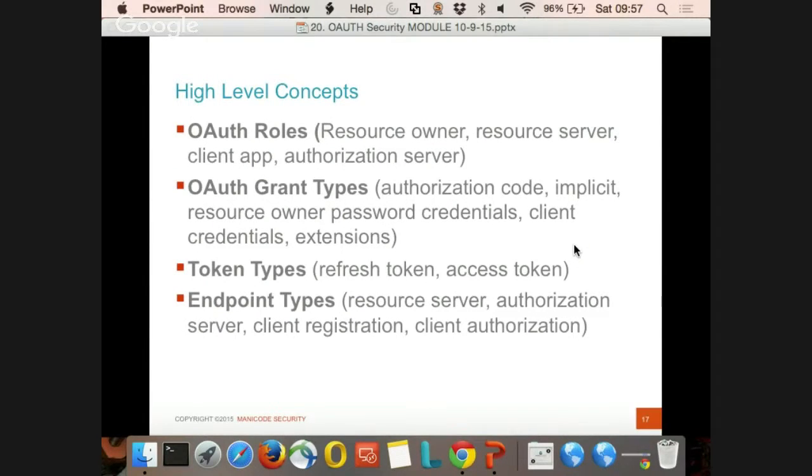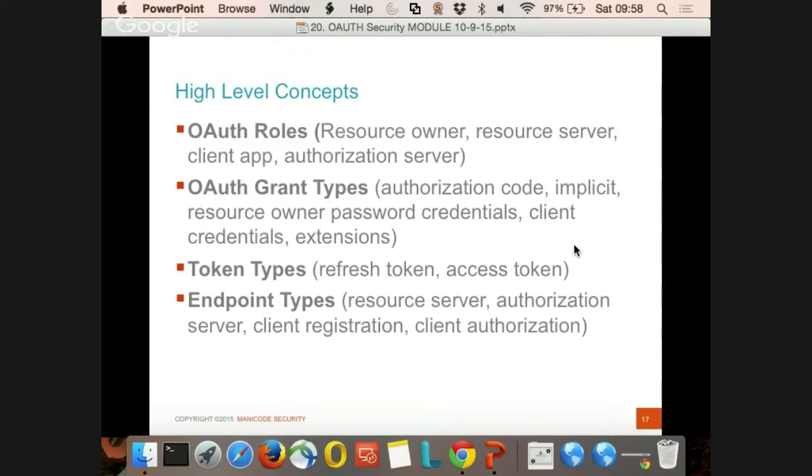First of all, we have different roles in OAuth. And let's go back to the Hawaiian T-shirt company and Twitter as our two examples. Twitter is going to be the service provider, and the Hawaiian T-shirt company is the client, or the consumer in this case. So different roles. We have the resource owner, that would be Twitter. The resource server, that's again like Twitter's authorization server. The client app, that would be the Hawaiian T-shirt company. And you have the authorization server. That's back to Twitter.